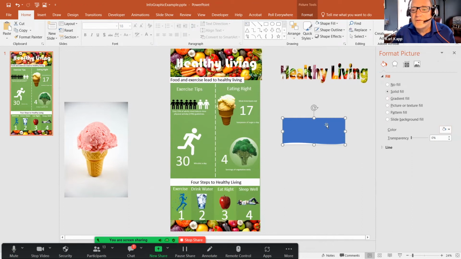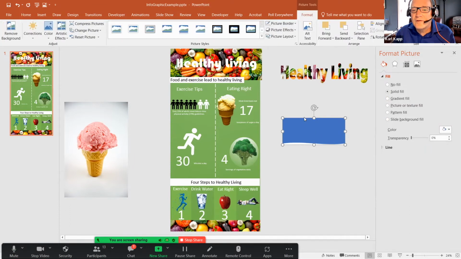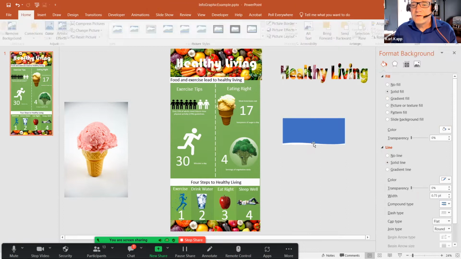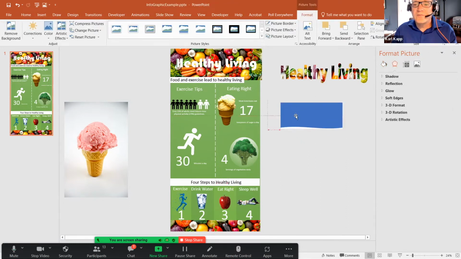Solid fill. I do want that filled. I want it solid. Maybe my line, solid line, white. I don't know why, but it should fill that.